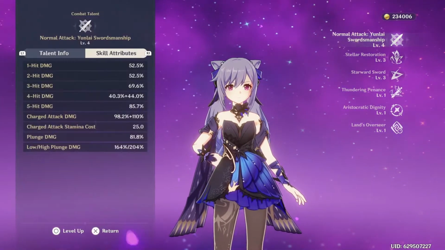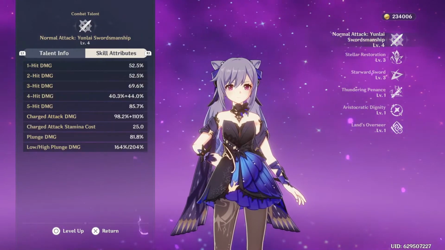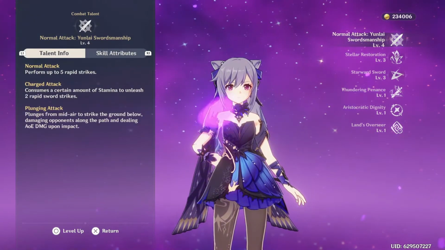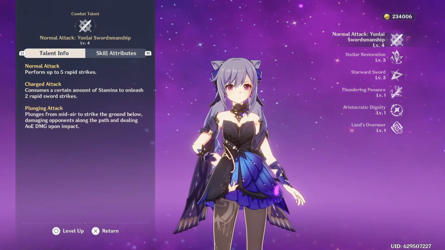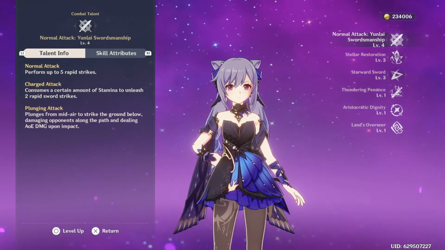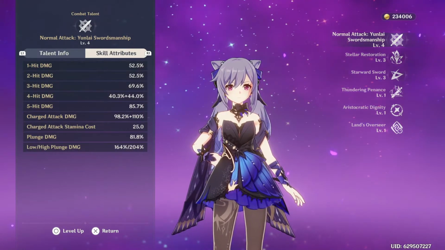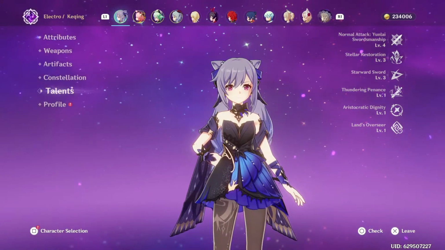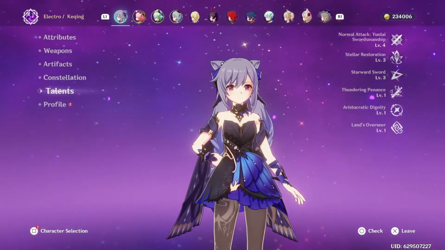Just go to the next skill. Okay. What did that say? Go back. What are you doing? I can't read that, just so you know. Talent info. Normal attack. Perform up to 5 rapid strikes. Charge attack. No, not the first one. You're on the sword skill. Go to the next skill. Whatever her burst is or whatever her charge attack is. Go to that one.